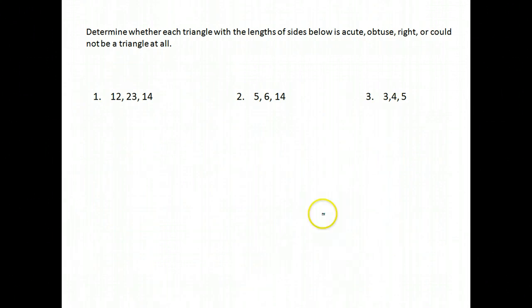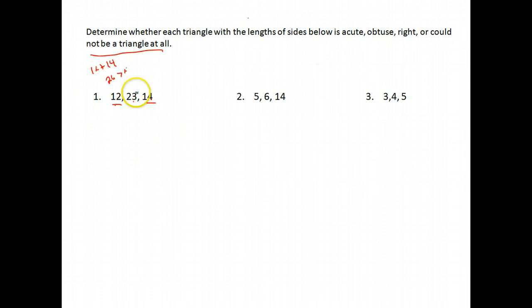We're going to do some examples. So here's 3 examples. Let's decide if each length of the side below are acute, obtuse, right, or maybe they're not a triangle at all. So we have to check that also. Just really quickly beforehand, remember our rule that the two shorter sides added have to be longer than the third side in order to be a triangle at all. Check that first. So like for this one, 12, 23, and 14, just double check the two shorter ones would give me 26, which is greater than that third side of 23. So yes, it's going to be a triangle.